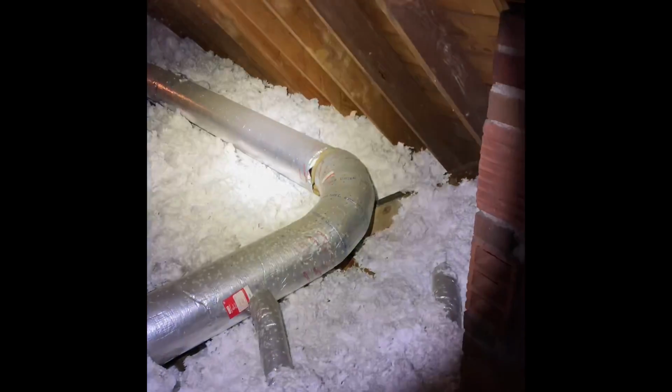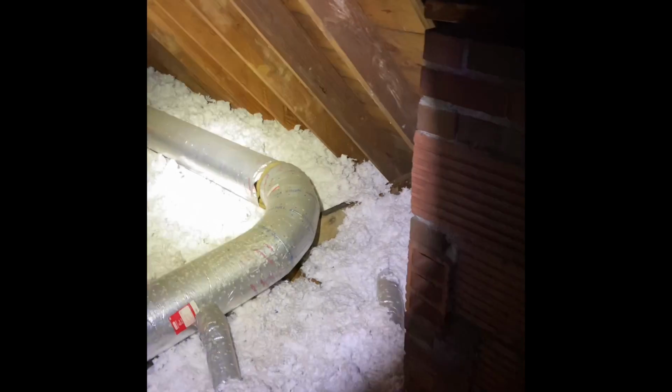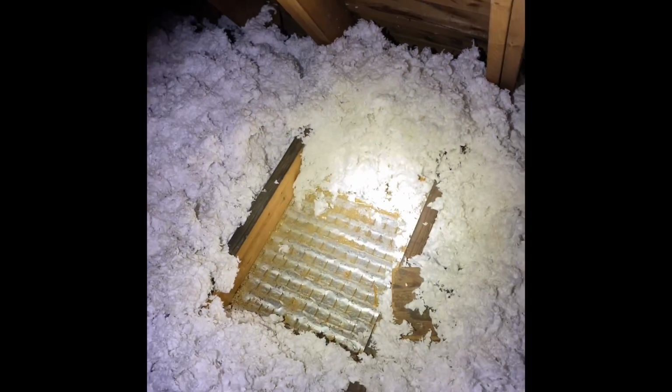Okay guys, we're still up here in the attic at Don's house. I think this is where we're going to put our scuttle hole. I'll let you guys determine that whenever you're here, but we're on the opposite side of the chimney. Right over there is where that pipe is that needs to be repaired. And this seems to be the best spot from that room that we were in down on the second floor to put the scuttle hole.